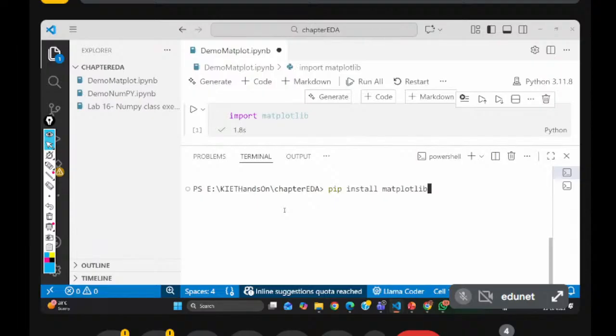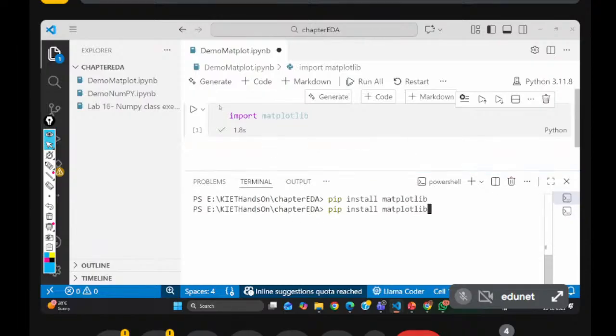Now from here we are going to learn only third party libraries: libraries for visualization, libraries for machine learning, whatever. How many students are done with the installation? Now after installation, execute the code.